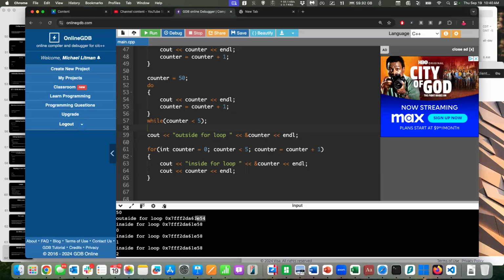But what I said earlier is still true, that the for loop scope is kind of a mini scope. It doesn't quite have all the features of a full-fledged variable scope. And that'll make sense when we talk about it much further down the line. It has more to do with how it's implemented under the hood.